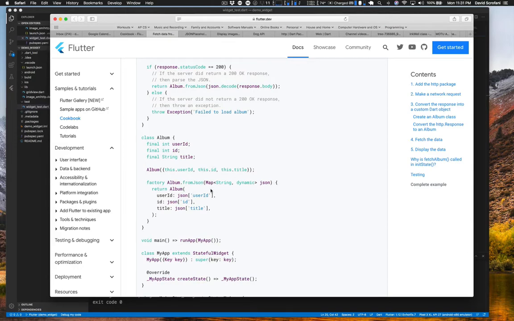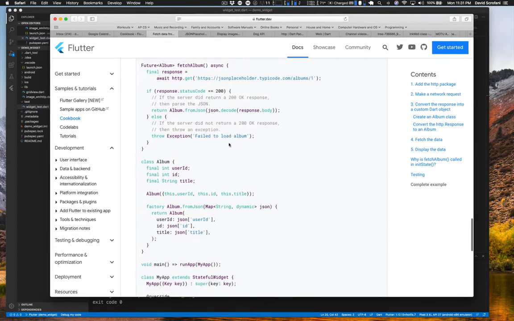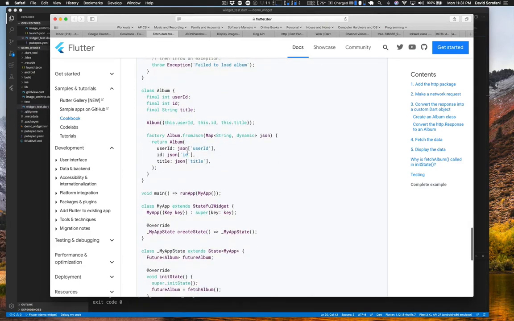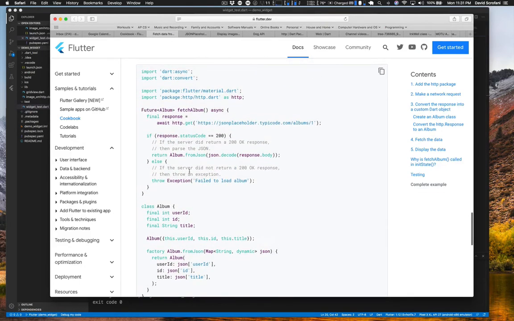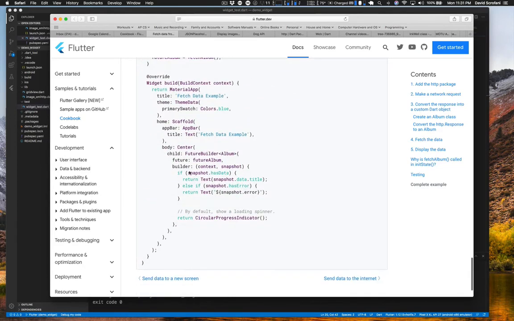I'm going to, again, take it, copy it, put it into my own app, and then first I'll run it, I'll show you how it works, and then I'm going to go through it bit by bit and make changes to it so that it doesn't pull an album anymore from this little placeholder API, but instead it's going to go and get a URL for a dog picture, and then I'm going to change it further so it actually follows that URL to go get the image data and display the image on the page. All right, and I think that's how this tutorial will work, rather than trying to go through and explaining line by line what everything here does, because I think it's pretty self-explanatory if you were to visit the page yourself and read through it. It's pretty well documented.